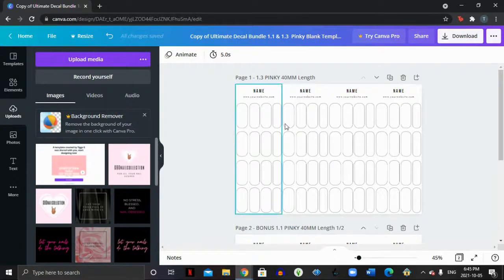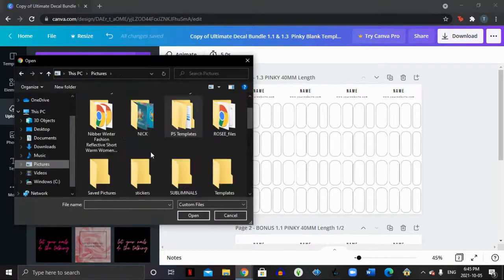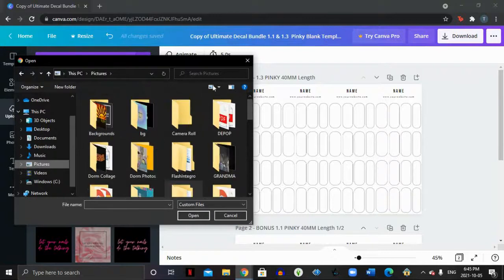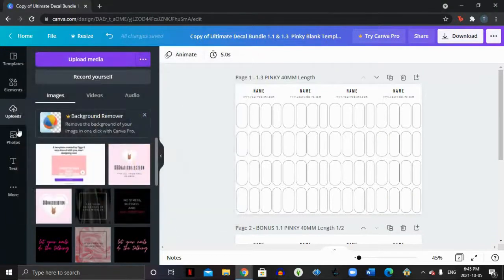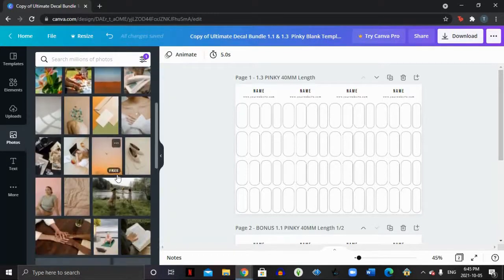As I said, you get your different sizes and whatnot, but it is slightly different. So what you're going to do is upload your media. You'd go to your pictures and find an image that you would like to use. However, this time around, I showed you guys in the last video, if you're interested in seeing how to find images, you can check out Pinterest, Google, and whatnot. But we're just going to use the photos that they have provided for us here.